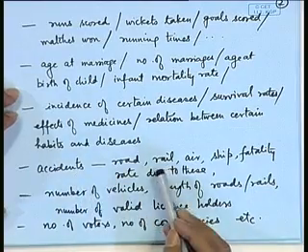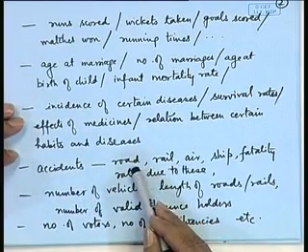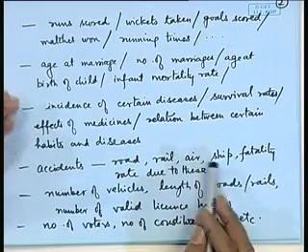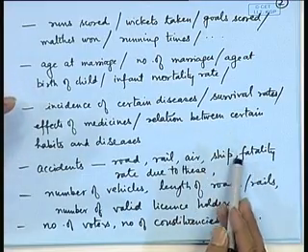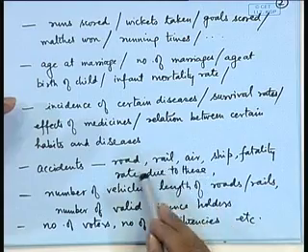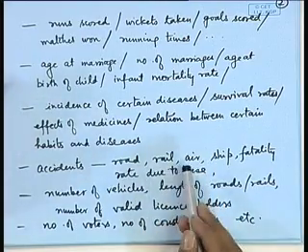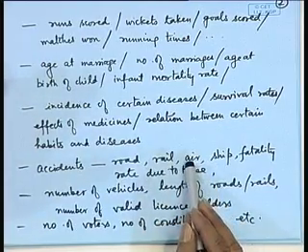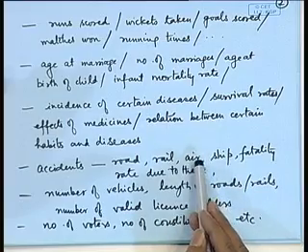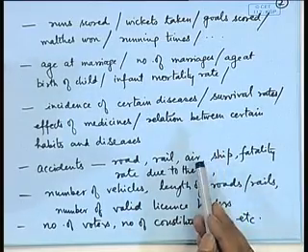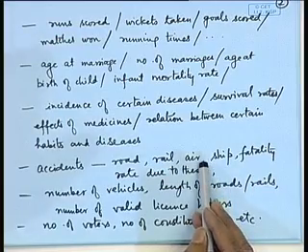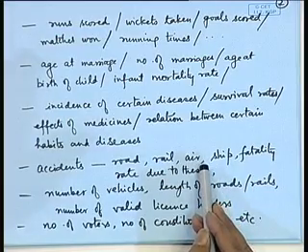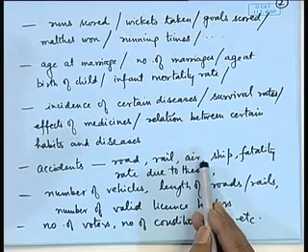The number of accidents due to various reasons such as road accidents, rail accidents, air accidents, ship accidents, and what is the mortality or fatality rate due to these accidents. For example, if it is observed that there are a large number of accidents due to a particular aircraft, then the aircraft may be grounded, and that company will be asked to rectify those defects so that such accidents are avoided.